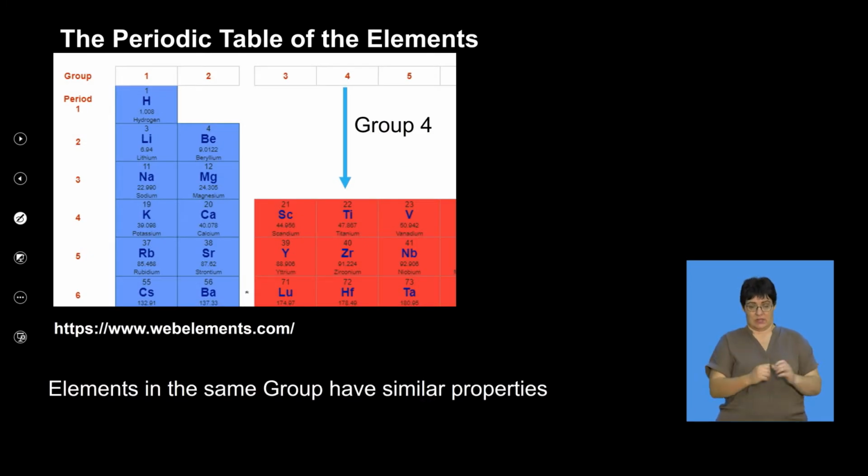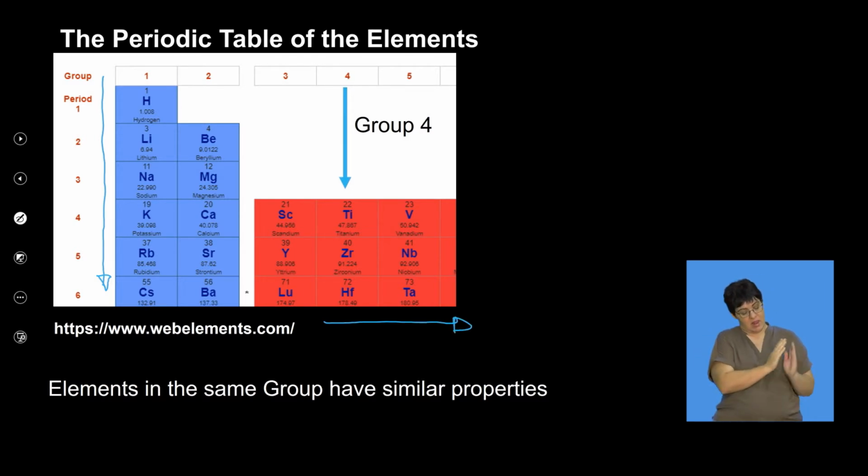Okay, so we are saying that elements in the same group have similar properties. So group 1 elements, that's the first column, have got these elements, your hydrogen, lithium, sodium, and they've got the same type of properties. Okay, so the groups go vertically downwards, and then the periods go horizontally from left to right. So from top to bottom, we've got groups, and then from left to right, we've got what? Periods, okay? So this is the period. Hence, we call it the periodic table, okay?